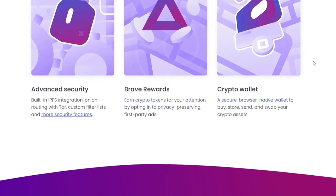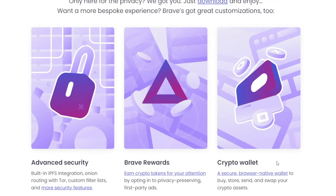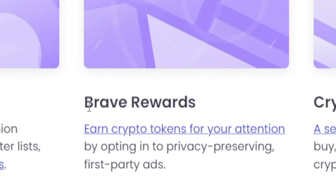These features are all great but we don't really care about that part, right? We are here in order to make ourselves a few extra hundred dollars every single month. So let's focus on that instead. What I want you guys to do at this point is scroll down to the bottom of their page and select the section that says Brave Rewards — this is where the magic happens.